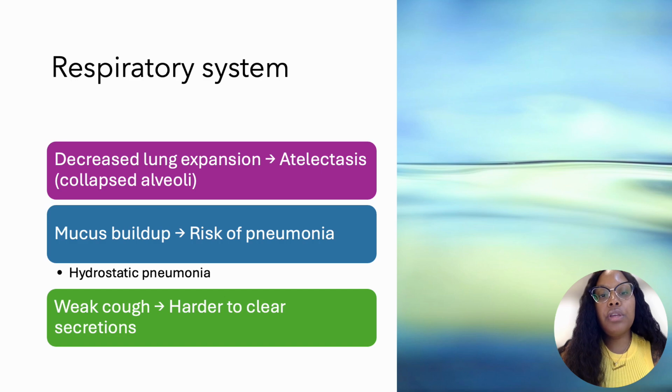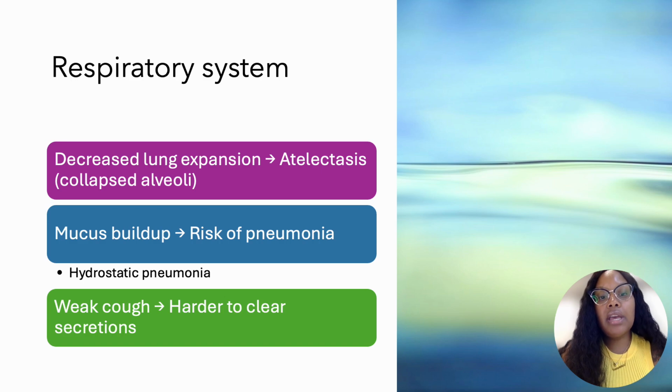Another one your patient will be at risk for is pneumonia. Pneumonia basically happens due to a buildup of mucus. One I want to talk about specifically is hypostatic pneumonia, and that is caused from patients who are in the bed over a prolonged time. They start to be at risk for pneumonia. To prevent this in patients that are immobile, you want to have your patients take deep breaths, and you want to make sure that your patient is coughing. Also, you can increase fluids to thin out those mucus secretions so the patient can actually bring it up.